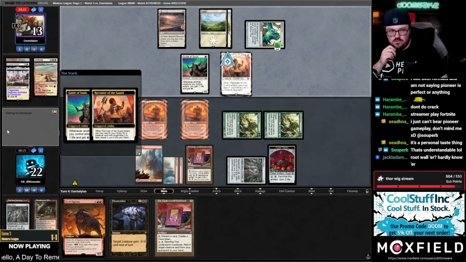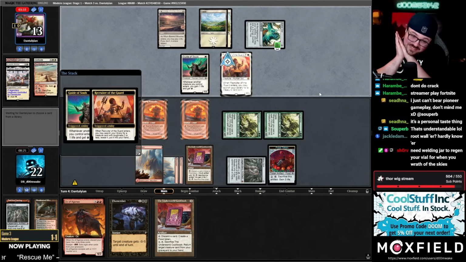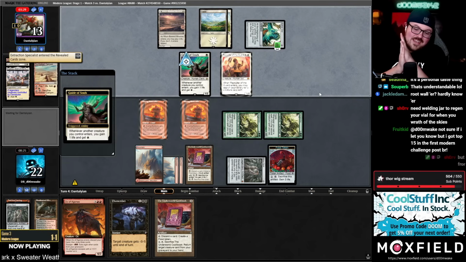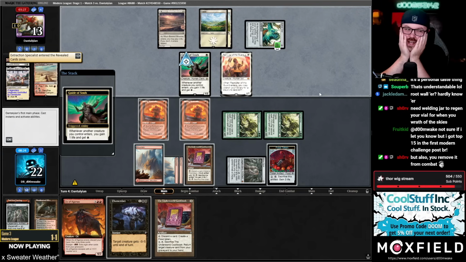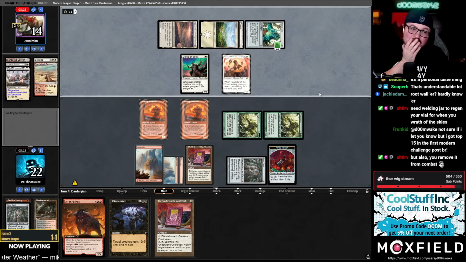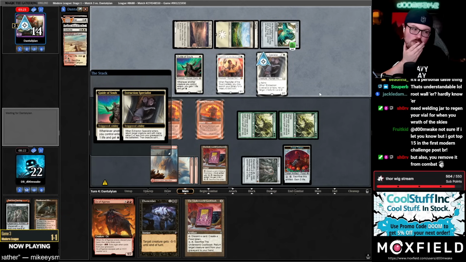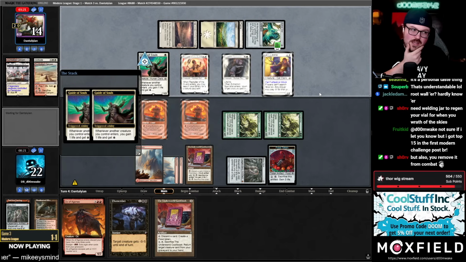Recruiter. Peacekeeper? This has been the longest match I've played in forever. This is insane. Just get it over with. I want it to end. Just make it stop. You got Extraction Specialist. They're really good at not dying. They're not very good at winning the game, but they are very good at not dying.